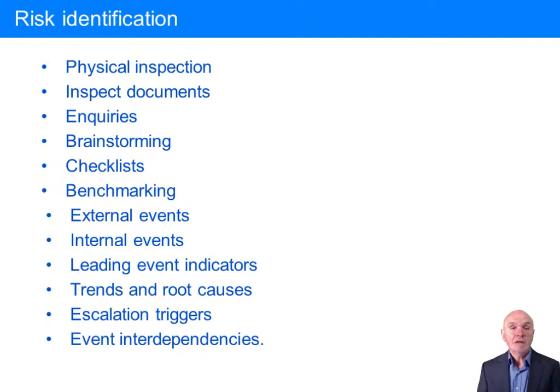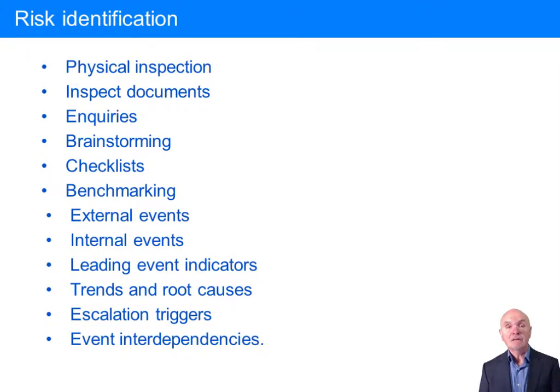External events. We could be looking at maybe the price of oil going up. That's particularly risky for, say, an airline. We could be looking at political unrest, which is going to maybe hurt our market. We could be looking for technical breakthroughs. For example, in the car industry, if someone now comes with a fantastic technical breakthrough on battery technology that extends the range of battery cars to 500 plus kilometers, then we need to be aware of that if we're in that business.